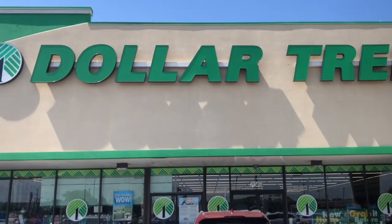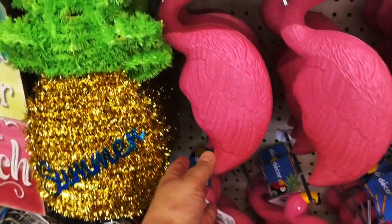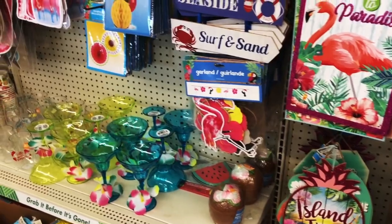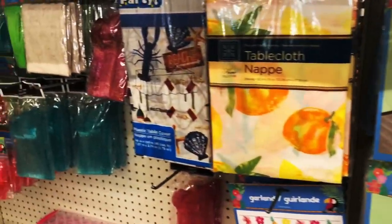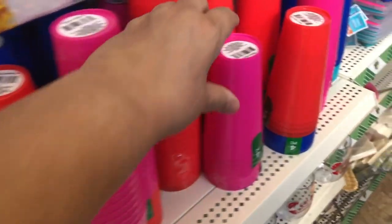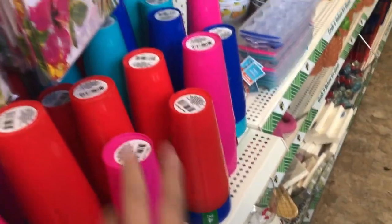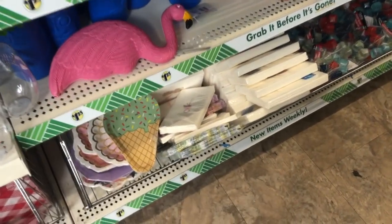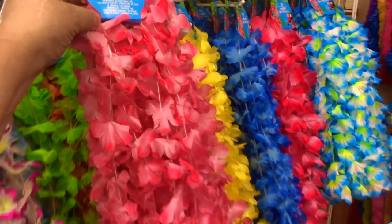It's time to take another trip out to Dollar Tree and I am so excited that they have out all of their summer stuff. It is quite full and they are still putting out stuff. The thing that caught my eye was the hot pink fuchsia colors — I just think that is so summery. I love them all and these cups just caught my eye. They are $4 for $1.25, which is a great price, and you can use them as cups or vases. We are going to be pulling out a lot of stuff and I am really focusing in on all of the hot pink fuchsia colors.